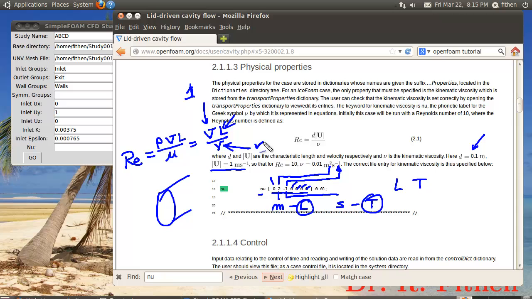Now I controlled the Reynolds number by changing this value, the nu, and based upon the non-dimensionalized length number, like the diameter of the inlet pipe, and I have no memory of what that was. If I put that in as the length, then the Reynolds number will be based on that. Now how do I make a change? The easiest way to make a change here is to change this particular number. If I want the Reynolds number to be higher, what do I do? I take that number, which remember is on the bottom, and if I make nu go down, I make the Reynolds number go up. So for right now, I'm going to put in, say, 0.001.